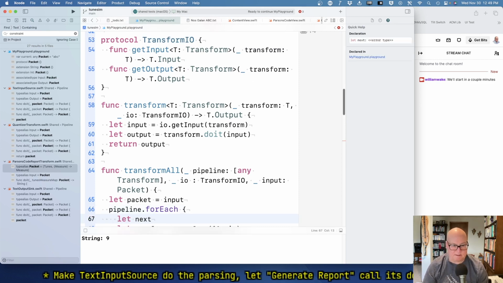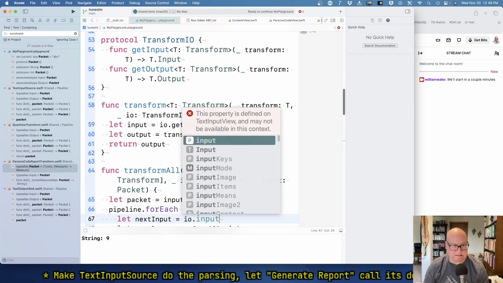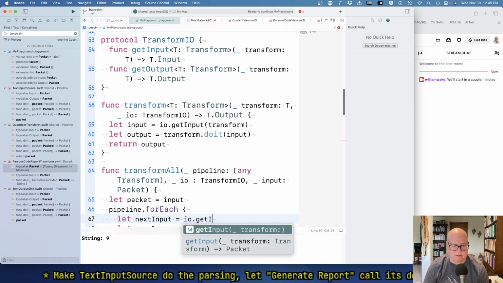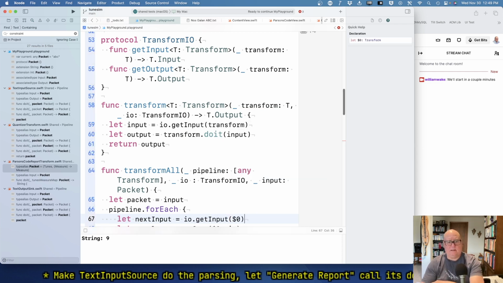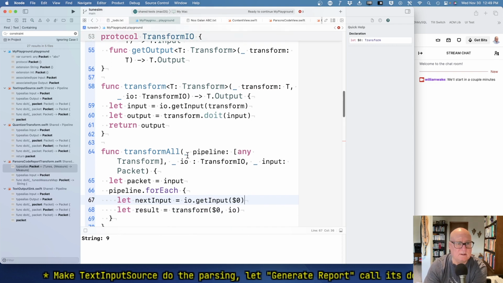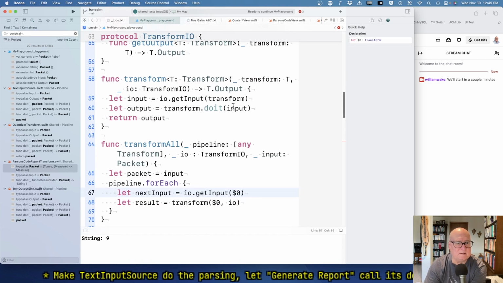What next? Input equals IO.input. Get input of $0, the transform. We're getting his input. I don't know. It feels like I should be doing that down here.